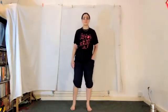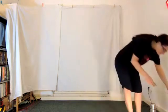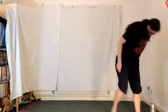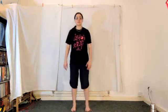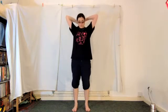Okay, so just have your feet shoulder width apart and feel the ground under your feet. You want your feet parallel. You want to sink your hips. You want to lengthen up through the spine. And gently breathe in and breathe out.